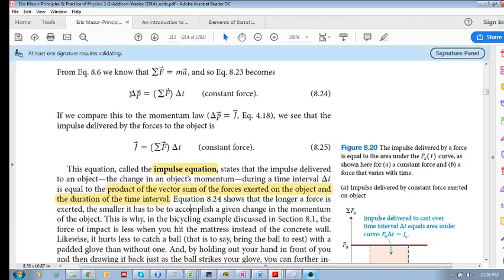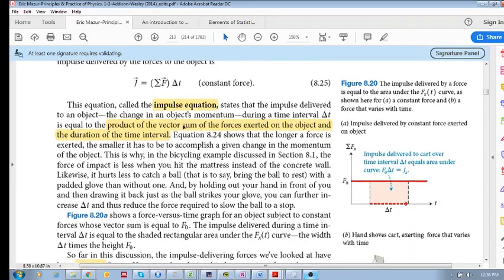Whereas if you are crashing into the concrete wall without the mattress, then the time it takes to slow down is much shorter, which means that the force applied is higher. So hopefully this gives you a bit of an intuitive understanding. So go through this section. That is basically why you want to crash into the mattress, is because it takes longer to slow you down, which means it requires a smaller force applied over a longer time to give you the same change in momentum, the same impulse.